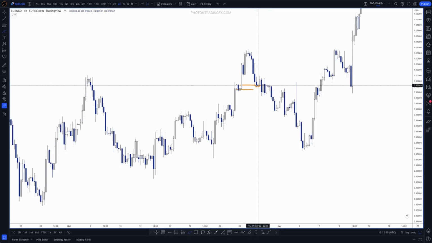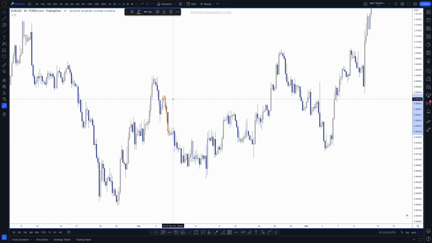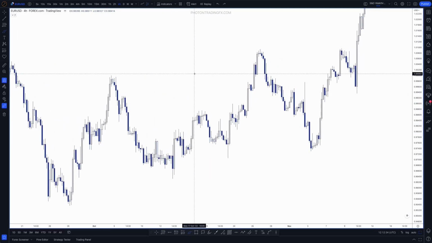But as I said at the start, this is where we're just drawing them on. We're not using all of the filters that we'll use, so a lot of the times you will see these disrespected. But hopefully you get the general theme of what I'm looking for. I'm just looking for where those shifts in price action are, those turning points, those pivots in price action. And generally that's where the supply and demand is going to be.